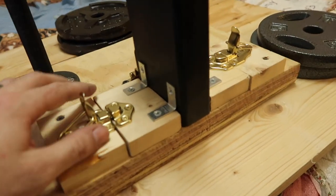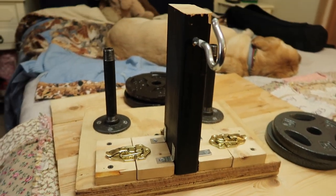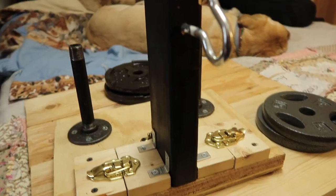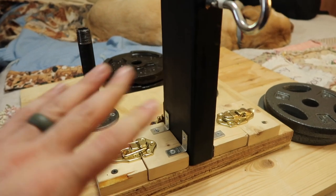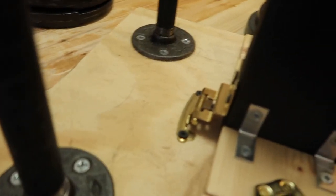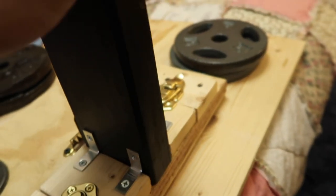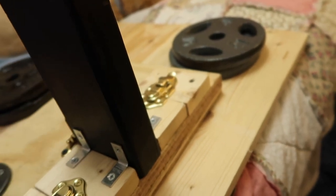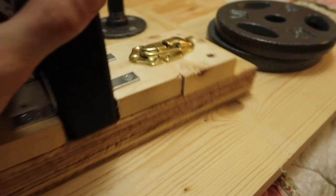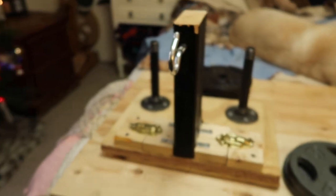It reduces the height by at least four or five inches, so it works out pretty well. If I was to do this design again I probably would have put the locks on the front, just because you're never pulling back when you're skeining up yarn — you're always pulling forward. I've got a cabinet hinge on the back so you don't really have to worry about it tipping forward, though you do kind of have to worry about tipping back. If you reef on it hard enough it will come out, but I've never had an issue.